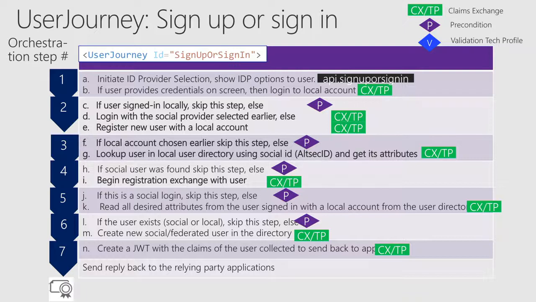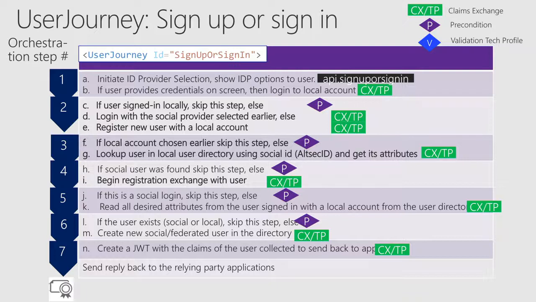The reason this federation is a second step is because it's a change in the user experience. The user sees a browser change to Facebook; the user will be rendered a new page in the second step, which will be served by Facebook or Google or any other IDP you have. So from a user experience point of view, it changes. It is also possible that in the first step, the user had said, I want to create a new account. So in the second step, we will show a screen saying, give your first name, last name, whatever else the application needs, and then the user can provide that information.